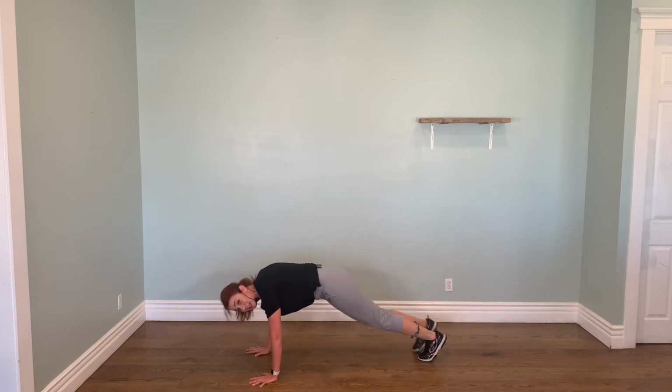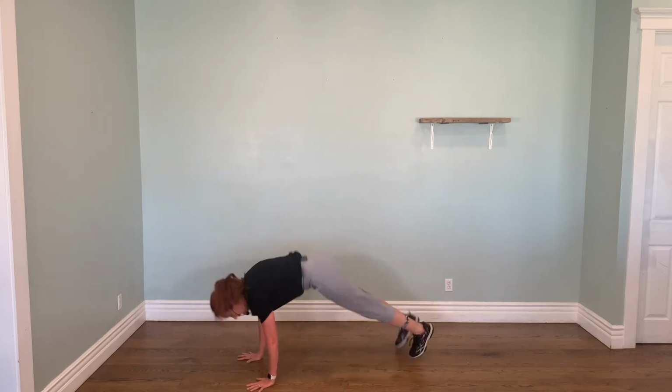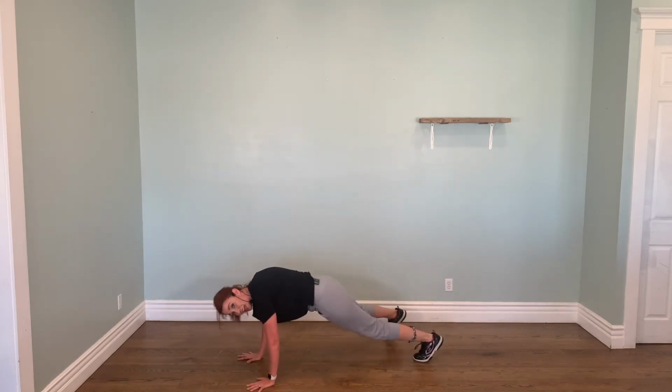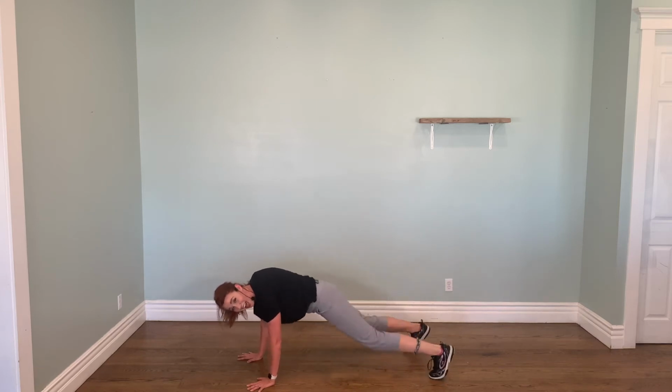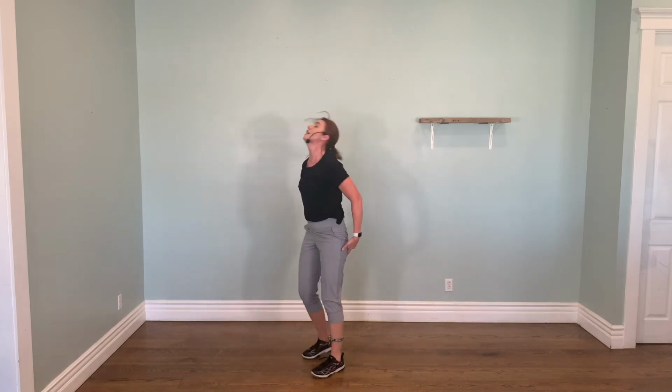3, 2, 1, left. Now mountain climber, 6, 5, 4, 3, 2, 1. Tap it, 3, 2, 1. Again. High knees. 6, 5, 4, 3, 2, 1. Down. Out. Tap. Switch. Left. Switch. Right. Switch. Mountain climber. 6, 5, 4, 3, 2, 1. Up. Woo! Are we all right?